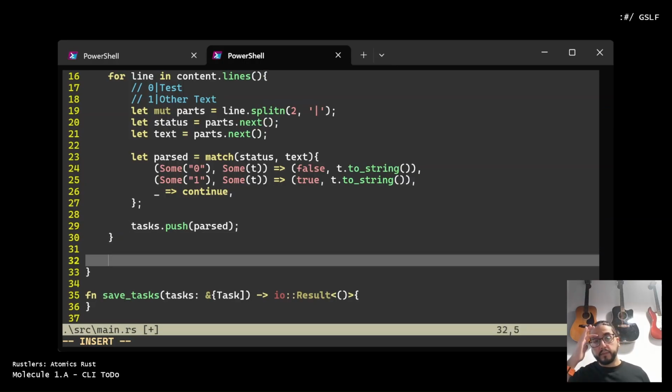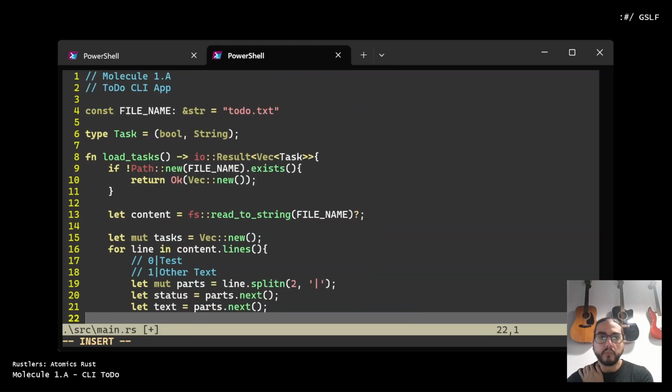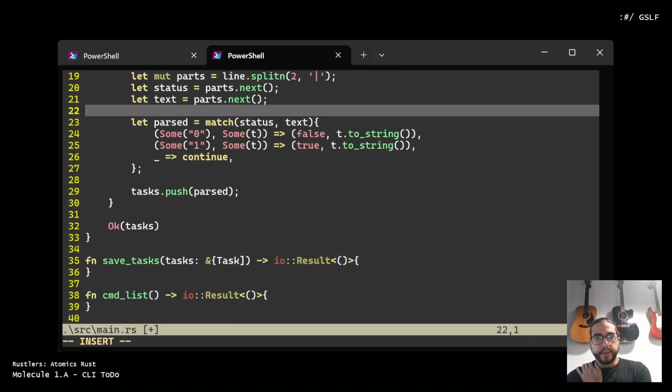When this tasks list is complete, I simply return it inside an OK result. And I don't use any symbol after the result because I need to return this value. Perfect.